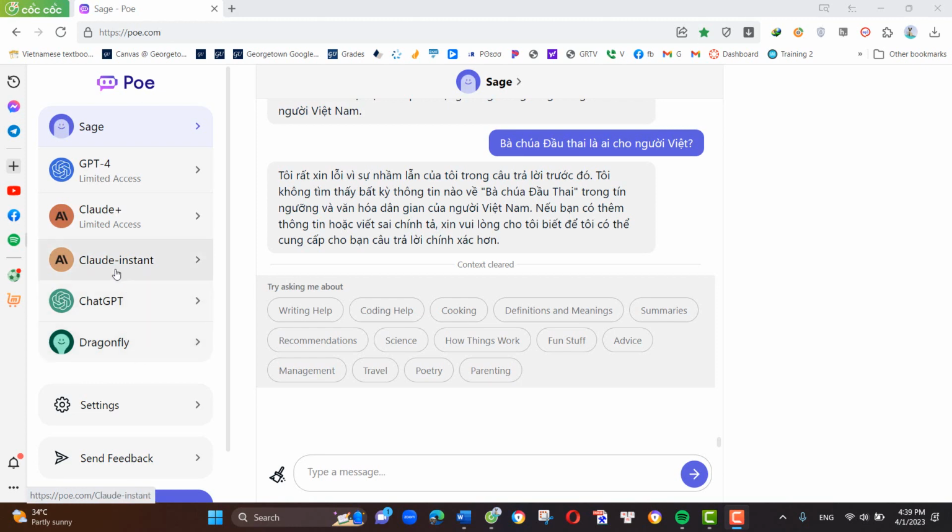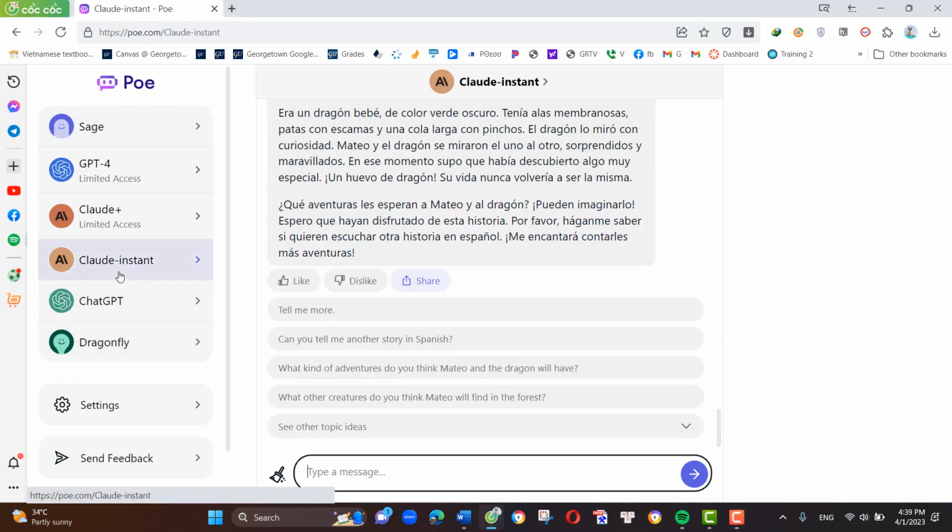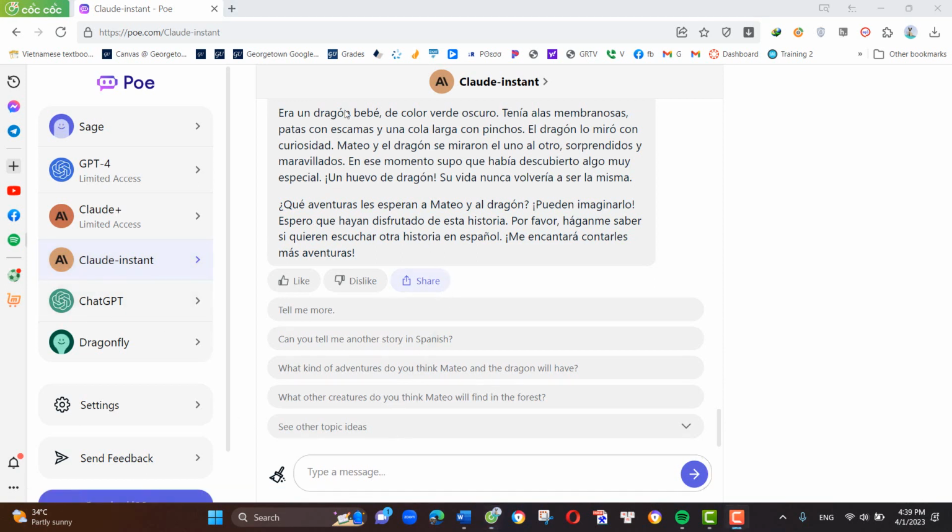And I'm going to use Claude Instant, which is pretty good for language and reading. So let's imagine that you're studying Spanish, and you are in level A2.